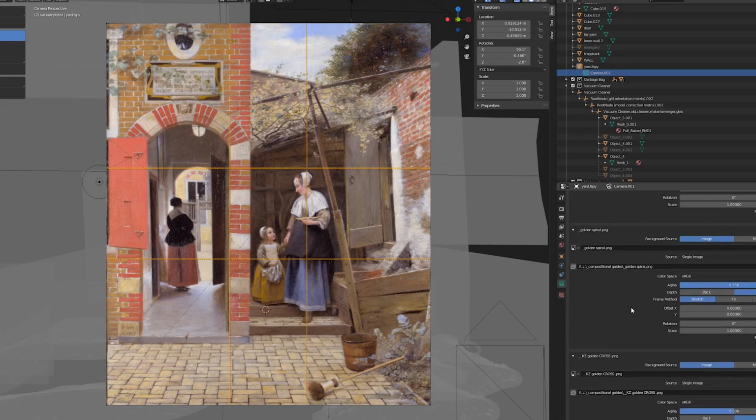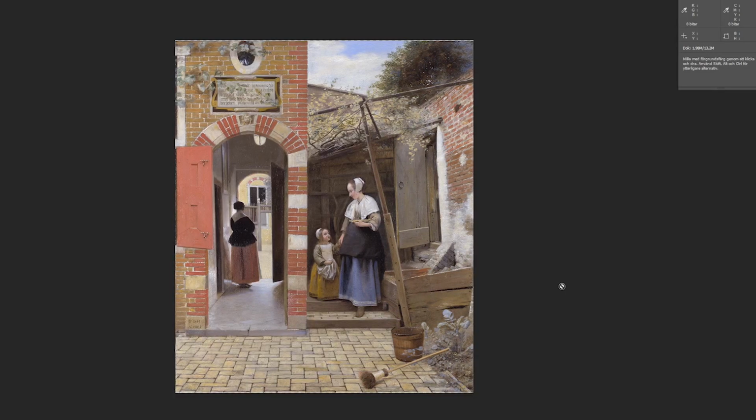Let's see if I have a better... Okay, so here's the original image, and here's the golden cross, and here's a diagonal that goes from the bottom right corner through this golden intersection, and it hits the golden ratio here on the height axis. And I've seen that before. I hadn't seen this one before. Or I had, but I hadn't thought about it.